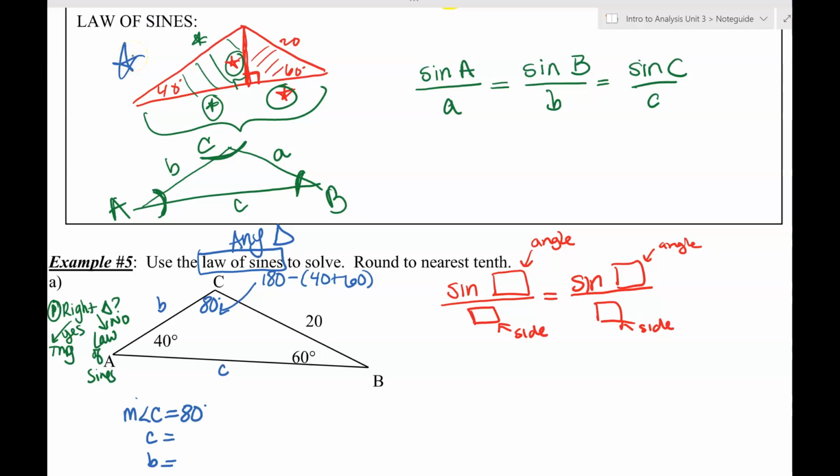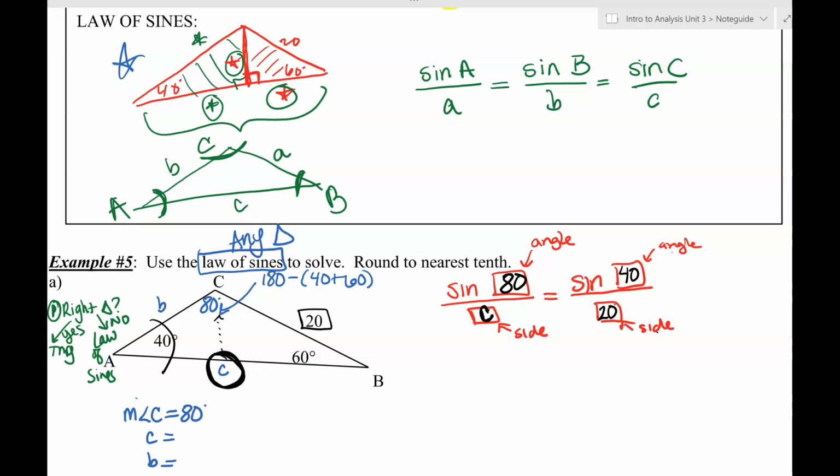Okay. So let's say that I am looking for side length C. So I want that to be one of the things in my equation. I now would want everything else that I have to fill into these boxes to make my equation to be a number, okay? Angle C is 80 degrees, so I have that. Then I need an angle and a side across from each other that are both numbers so that I can actually solve this equation. So I only have one other side. It's across from the 40-degree angle, so I'm going to use the 40-degree angle and the 20 length side here.